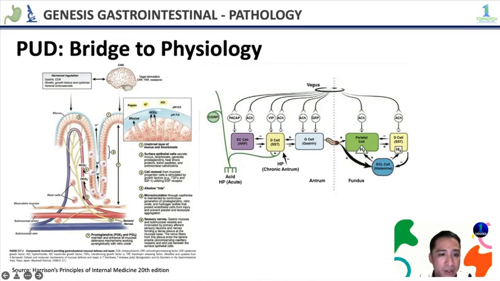Of course, very important to take note, we have the blood supply, also the sensory innervation, and here we have the prostaglandins. Just a recall of what you have learned in physiology, we have the vagus nerve, which serves as the main innervator of the stomach. Remember the three important substances for hydrochloric acid production: acetylcholine via vagus nerve stimulation, gastrin, and histamine release.